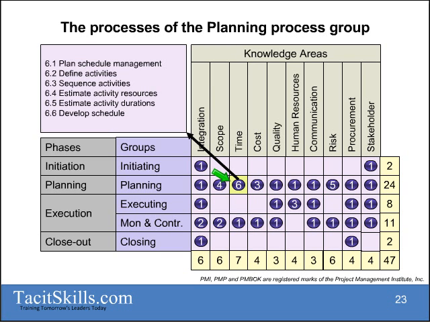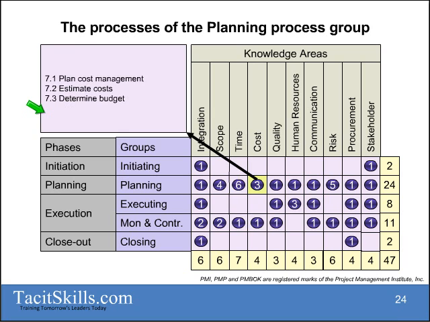Now, just to come back to our scope, when we looked at our scope just now, our baseline on our scope would be our WBS and our WBS dictionary. If we look at our time, what would our baseline be in our time? It would be in our schedule. So it will either be in a project schedule or in the network diagram.